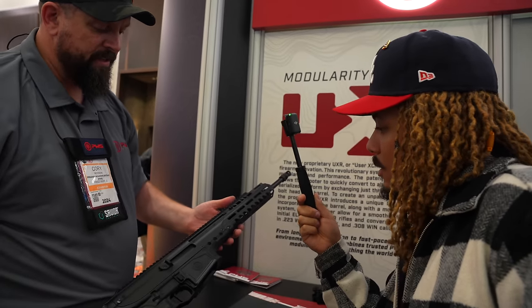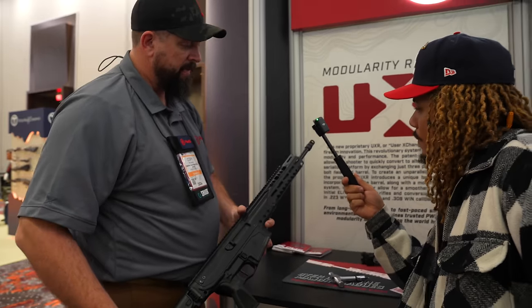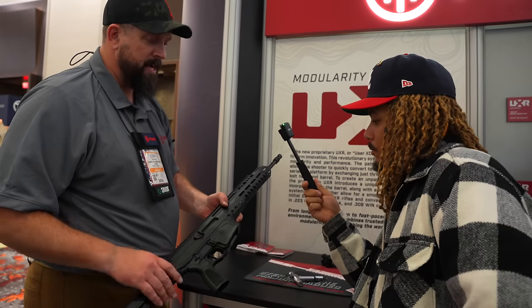The rifle itself is 6.85 pounds, retails for $2,500. The conversion kit, which is the barrel, the bolt, and the magwell, runs about $550. And you can build a multitude of different configurations, whatever you'd like to do.